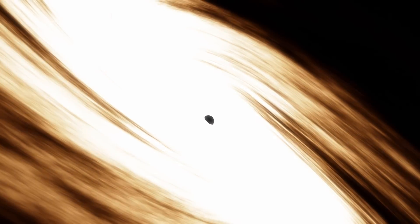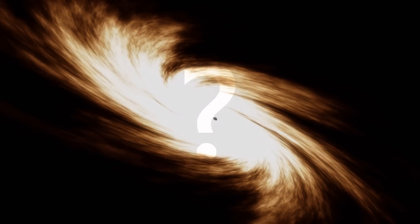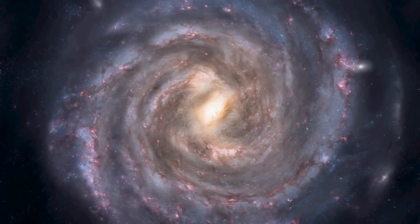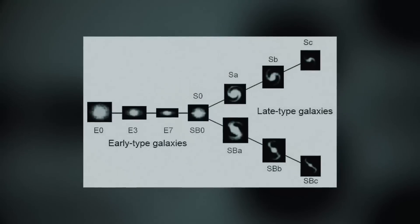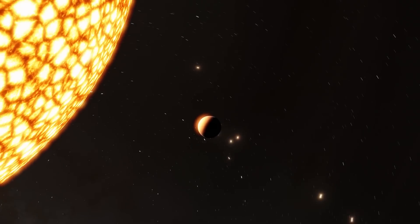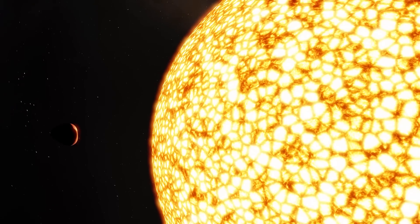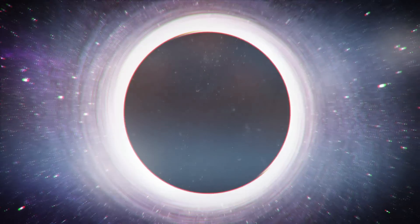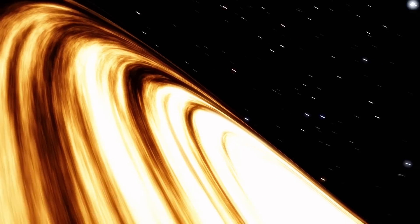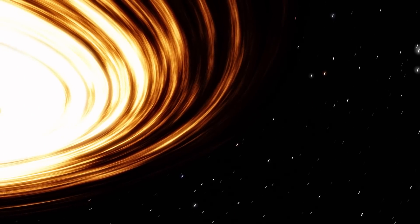One more question remains: how could such a monstrously huge object appear in our universe? Scientists suggest that it arose as a result of the merging of two early-type galaxies, both of which had depleted nuclei — that is, a fairly small number of stars. This type of merger is very rare and usually gives birth to such giant monsters. However, researchers can't rule out the possibility that there were more than two galaxies, and perhaps several of them had supermassive black holes in the center, the merger of which formed the largest black hole discovered to date.